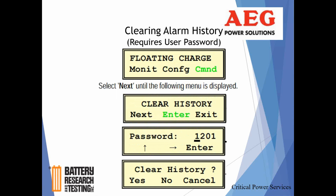Clearing alarm history. This is, again, a command function that's going to require a password protection. It's going to be a user password, so you're going to be able to change something inside the rectifier, but you're not going to really, at least in this menu, change anything relative to the operation of the rectifier. That's really in the config menu.